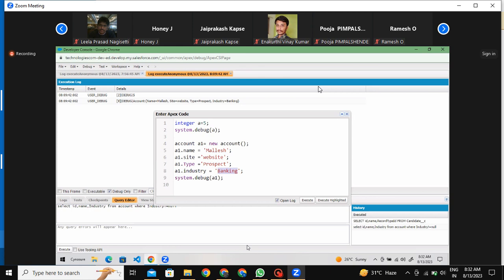Do it quickly. Come up with doubts, I will help you. Can you hear me? My point is, if you use account or owner here, for them you need to provide the ID, not values. That is why you are getting the error. So instead, use other fields apart from these lookup fields. If you use a lookup field, you have to provide the ID.